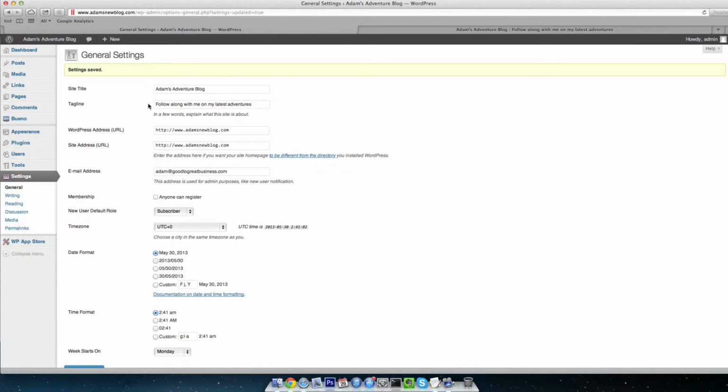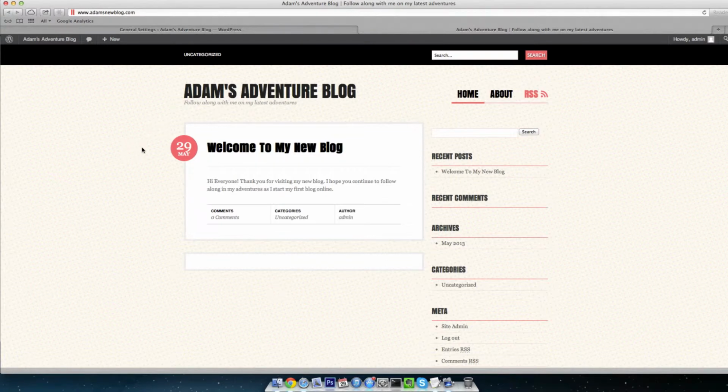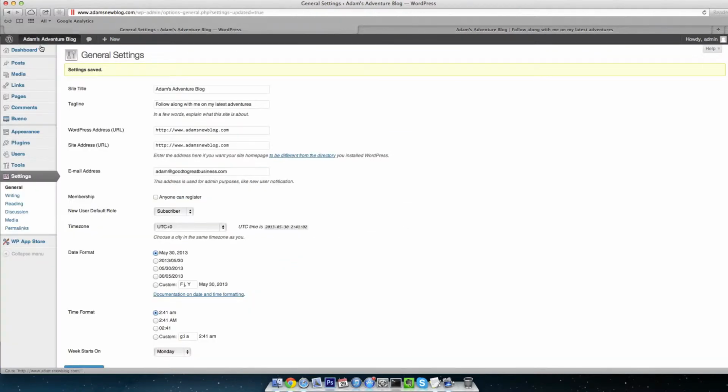This is the most important area you'll look at, and we'll go into more detail on that in the next video. But the most important thing you're going to want to do is add posts. So you'll notice on the site we have the Welcome to My New Blog post. That's the default one we created, or the first one we created when we set up WordPress in the beginning.